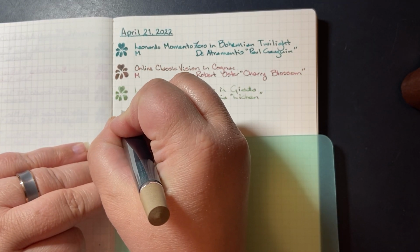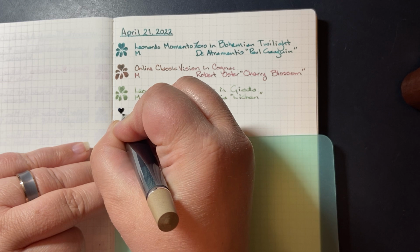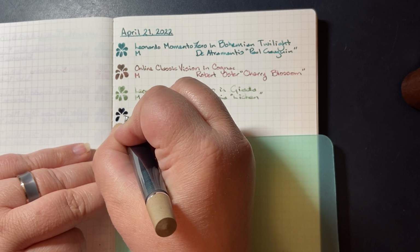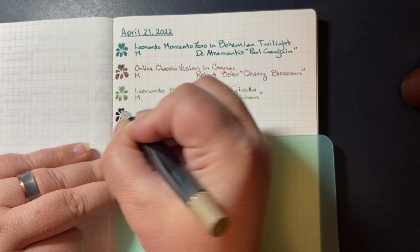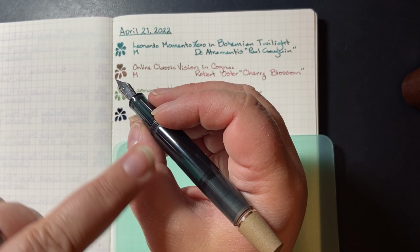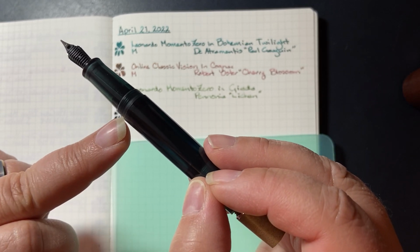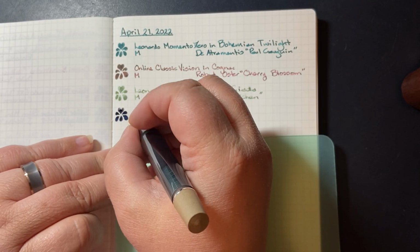If you keep the gasket closed, it doesn't refresh the feed. So for long sessions of writing, you have to write with the back open, just a little bit. A few millimeters is good. This is a very handy thing if you're traveling and you don't want to worry about your pens leaking. You can lock that down and it locks the ink in the barrel. This also holds a large capacity of ink. You can see from here to here is the ink capacity potential. I don't have that much ink in it. It's almost empty actually.